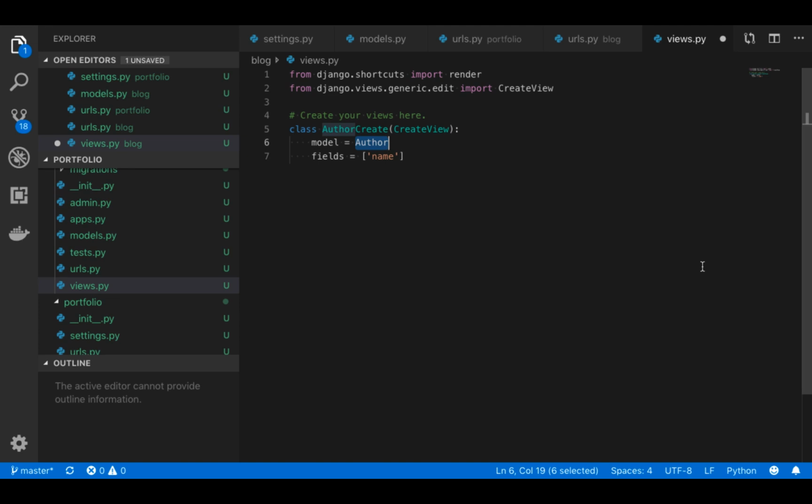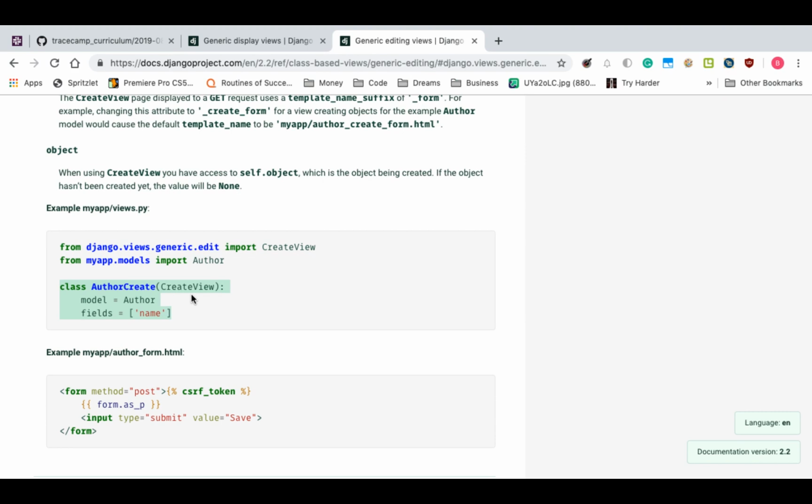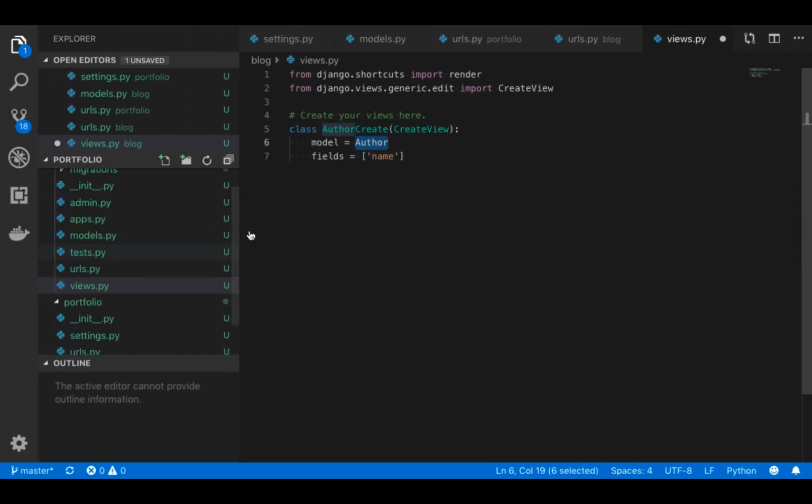This was also the standard that was used on day 2, I believe, with the serializers. So what is our model name? Well, they're importing their model, which is called author. Oh, right, our model is not called author. It's called post.